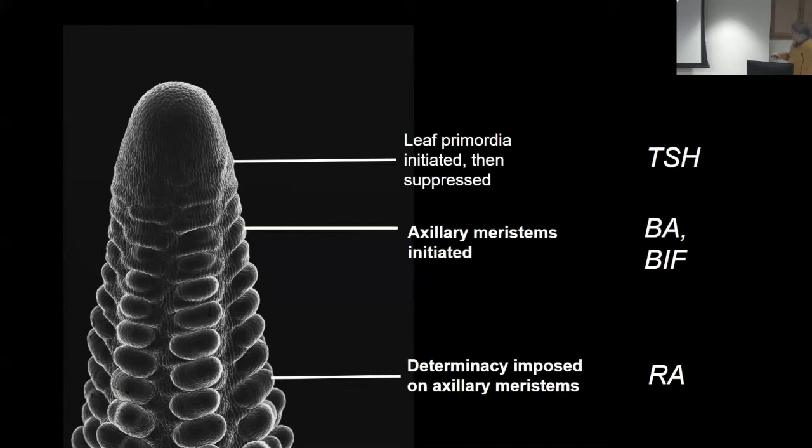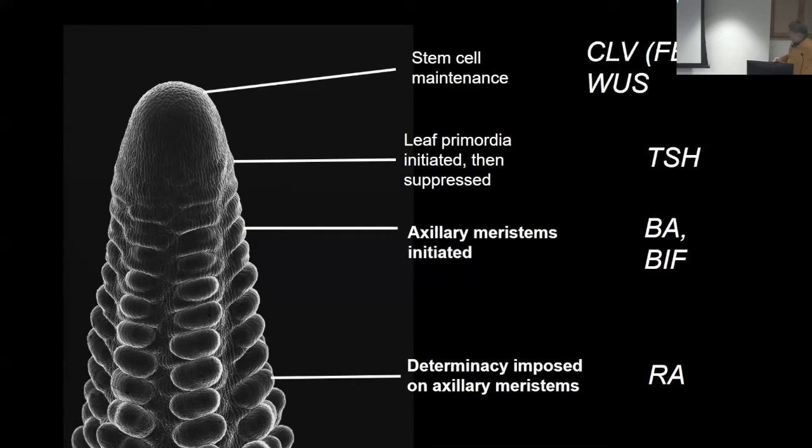The axillary meristems are initiated, and a lot of the genes involved in that process are involved in auxin signaling, as we know also from Arabidopsis, and Paula McSteen and Andrea Gallavotti have worked a lot on these genes. We work and continue to work on genes that impose determinacy. So this is really a series of branching events. Actually, 3 rounds of branching produce the florets, but then that indeterminacy has to be turned off. So determinacy has to be imposed, and that is characterized by a class of genes called the Ramosa genes. And we're working on those too.